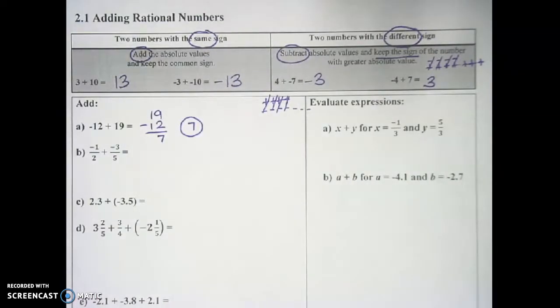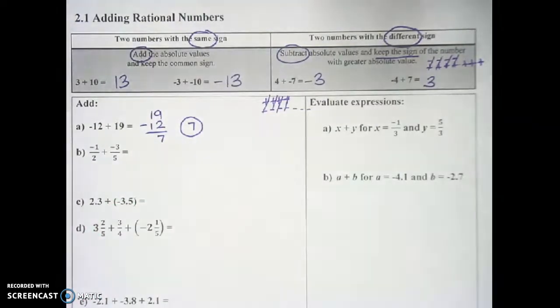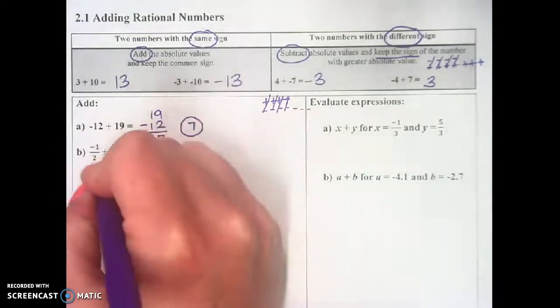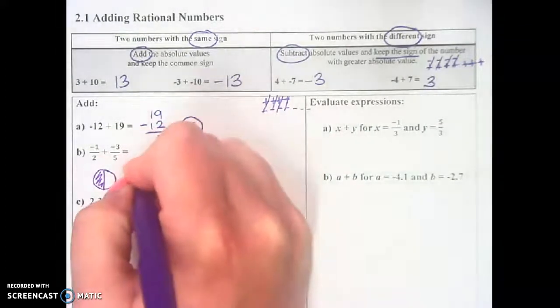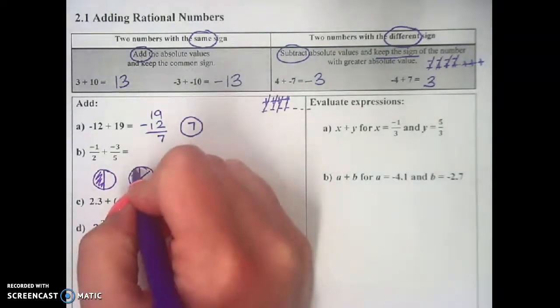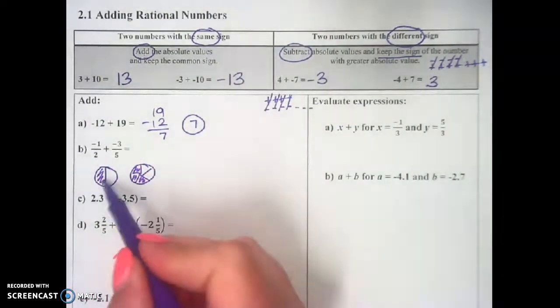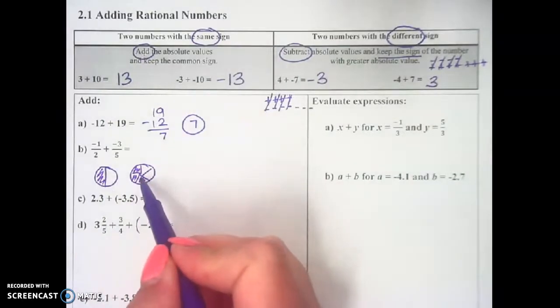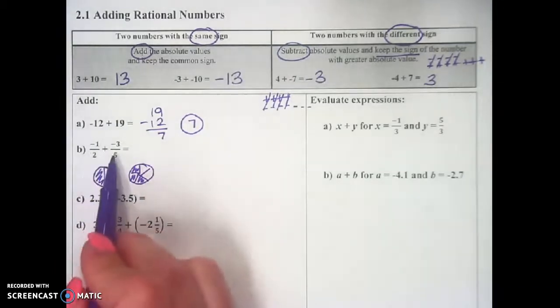Okay, with the fractions and decimals, now we're going to have an extra step. If it is a fraction, my first step is to make a common denominator. Here's why. A half would look like this. A fifth would look like that. Do my slices of pizza match? No, a half is bigger than something cut into fifths. So I cannot add these and get 4/7.